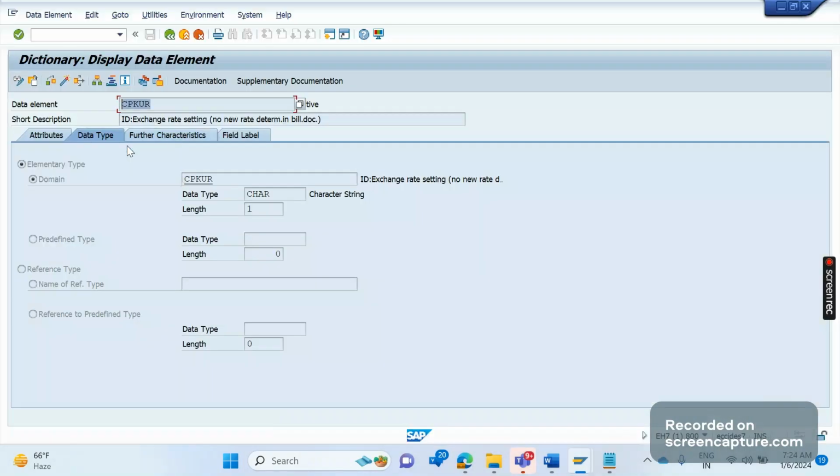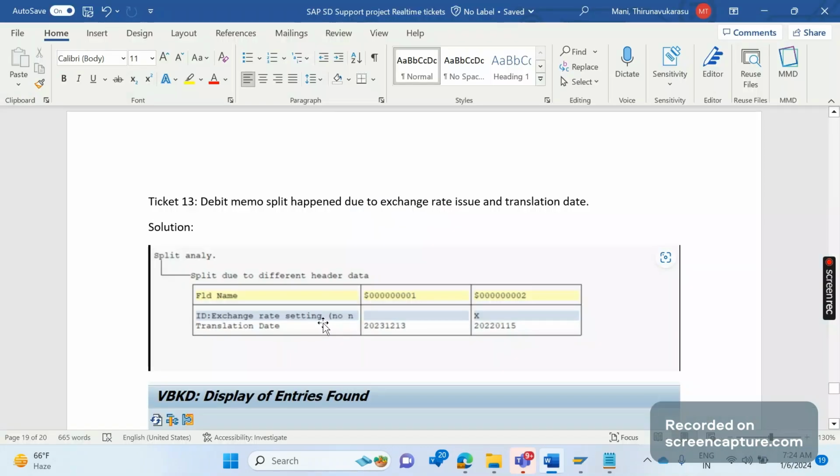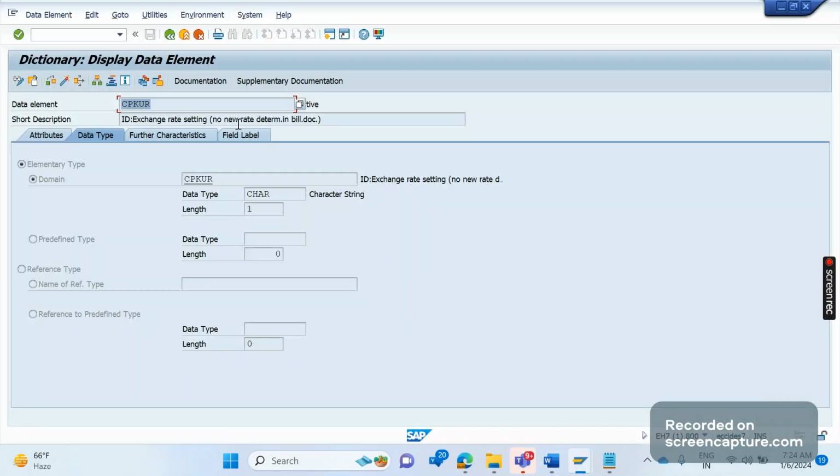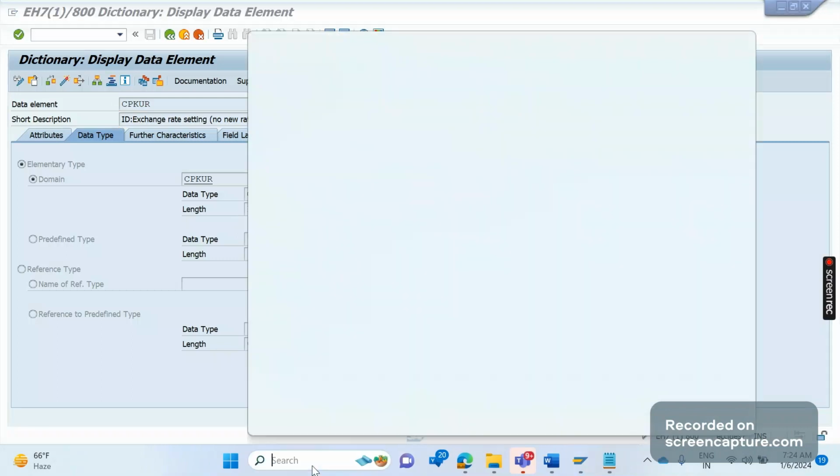So this is the field CPUKR. See here, exchange rate setting, no new rate determined in billing document. Let me capture this.